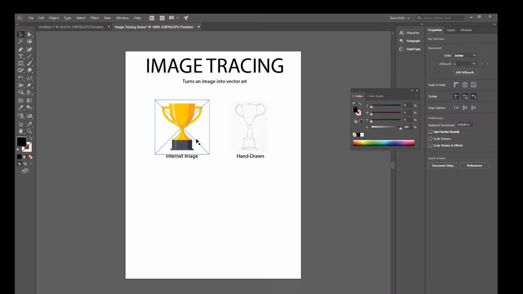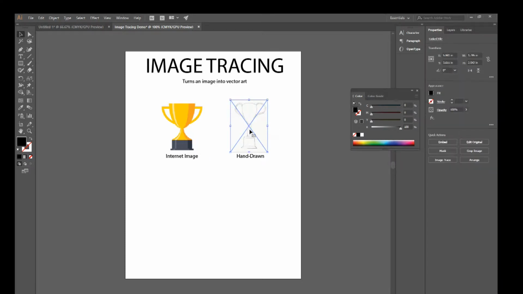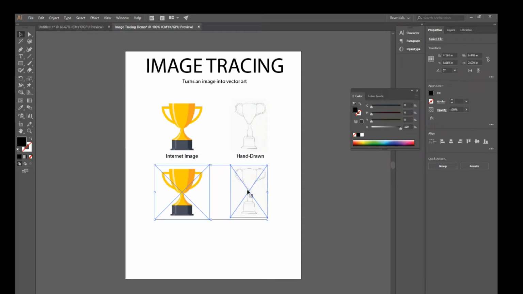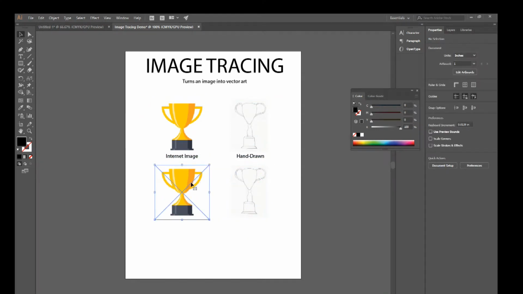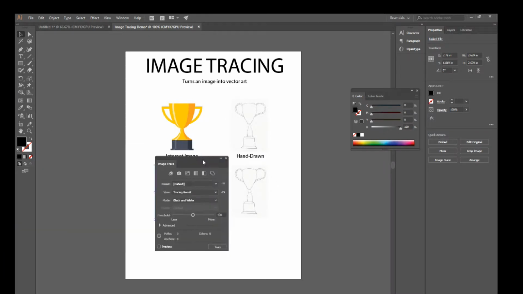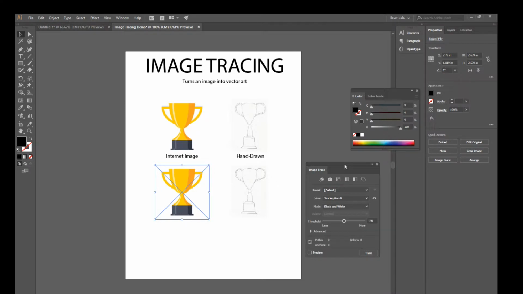All right, so what we're going to do, and so we have these two pictures. These are our originals. All right, so let's make a copy of both of the pictures. And then we'll go through the process of image tracing. All right, any questions so far? So this is a science activity. I would expect it to look pretty much exactly like this. I mean, your sizes and positions can be a little different, but you should have all the same components.